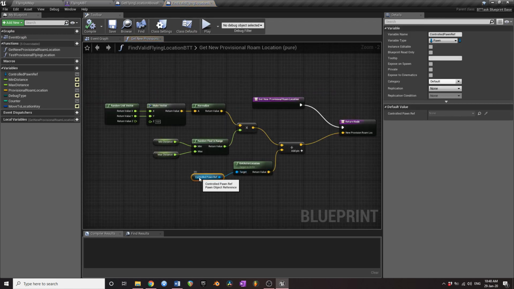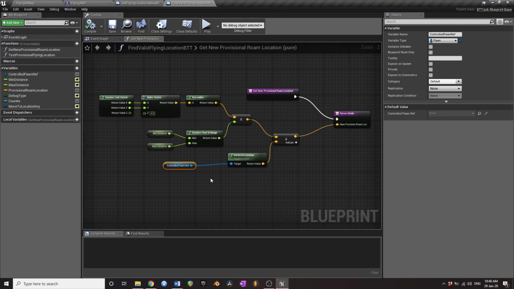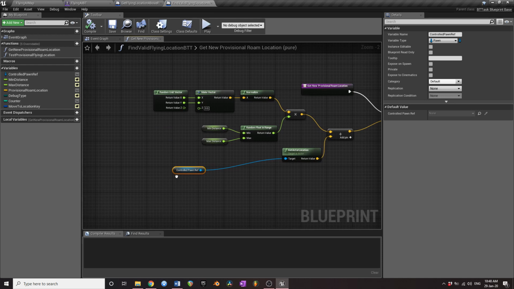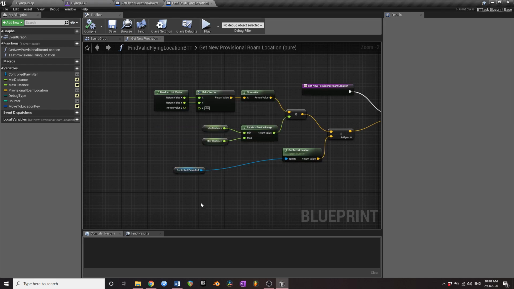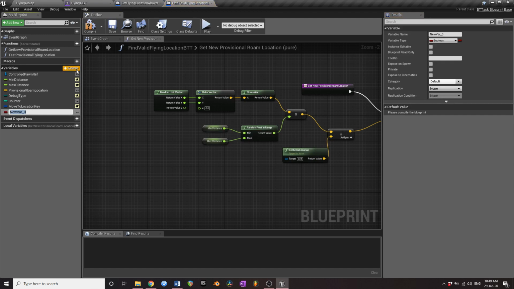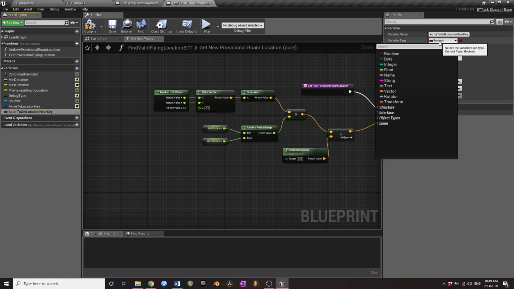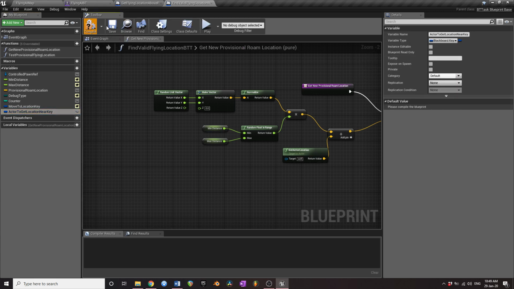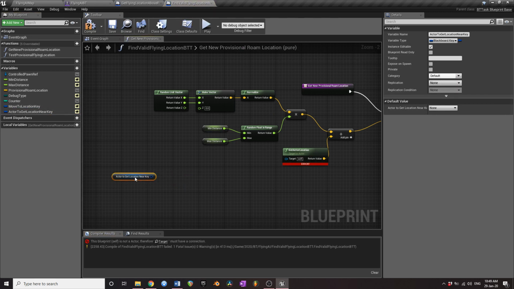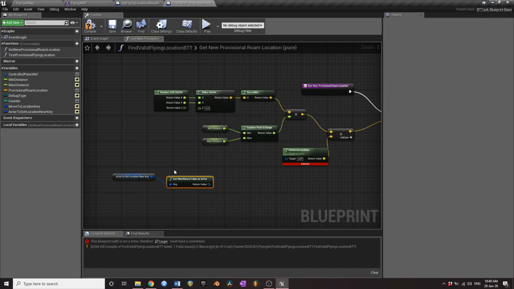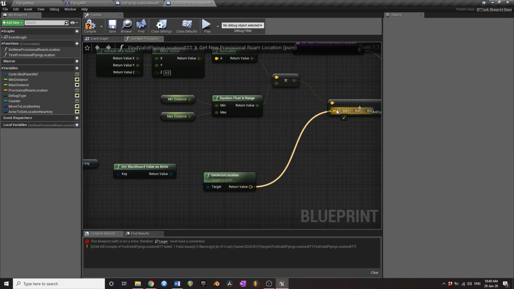So all you do is make it get it relative to the player, which honestly, maybe what we could do, what if we had here actor to get location near key, and then we could change that to a blackboard key selector, make that public, and then we could say get as actor, and then get actor location. Oops, sorry, that was already get actor location, but that can just go in there like that now.